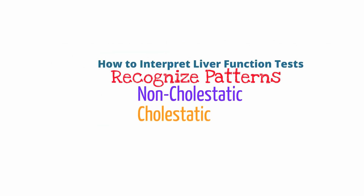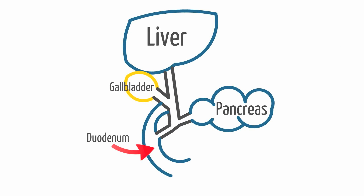Let's briefly review the biliary tract. The liver empties into the hepatic duct, and the gallbladder empties into the cystic duct, with both creating the common bile duct. The pancreas empties into the common bile duct, which empties into the duodenum. When there is an obstruction in the common bile duct or hepatic duct, this can lead to a transaminitis due to backup, and you may also get an elevated alkaline phosphatase.